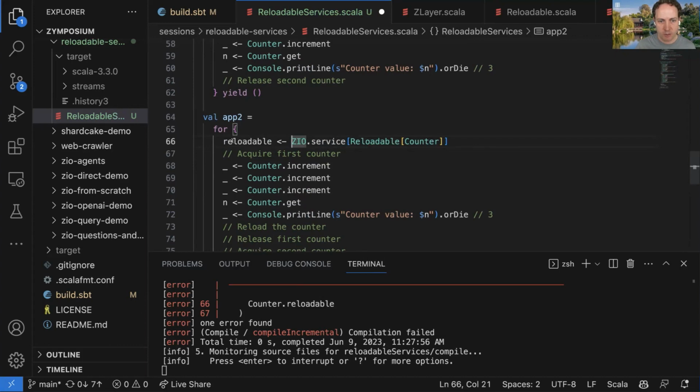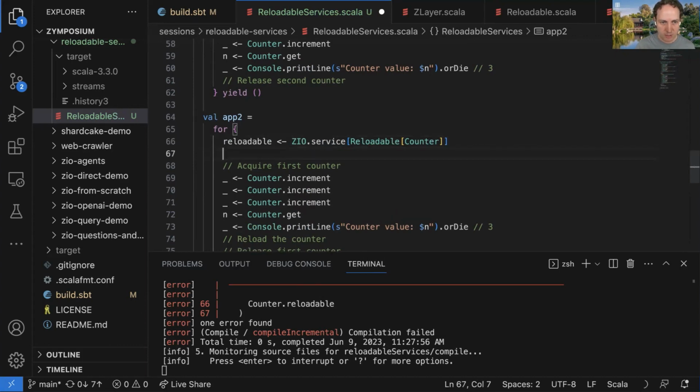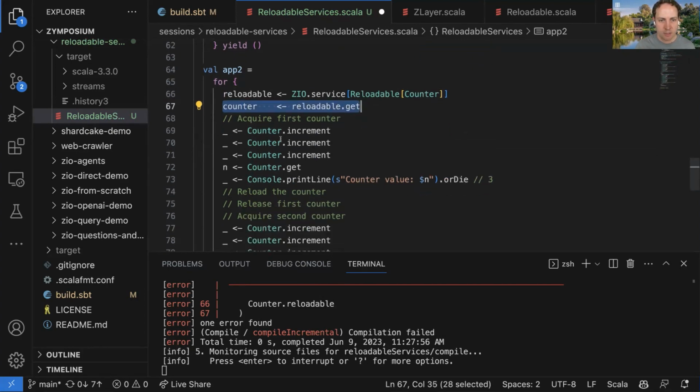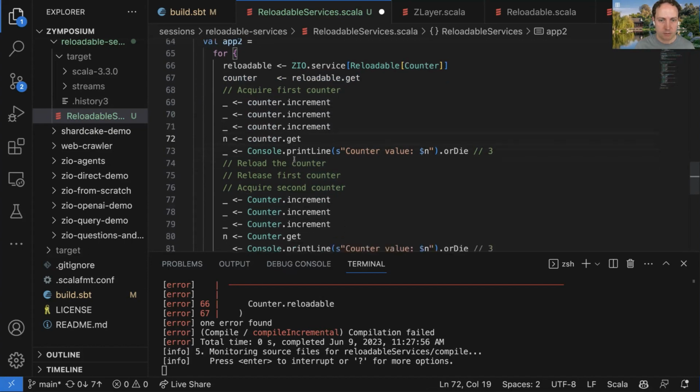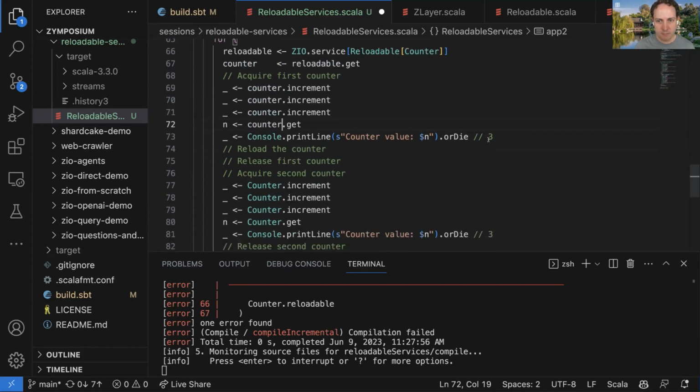So now we've got this reloadable thing. And so then I could say, well, counter in reloadable.get. So this is now my first counter. And then instead of this capital counter.increment, I do the lowercase counter.increment. And then I can print that out.